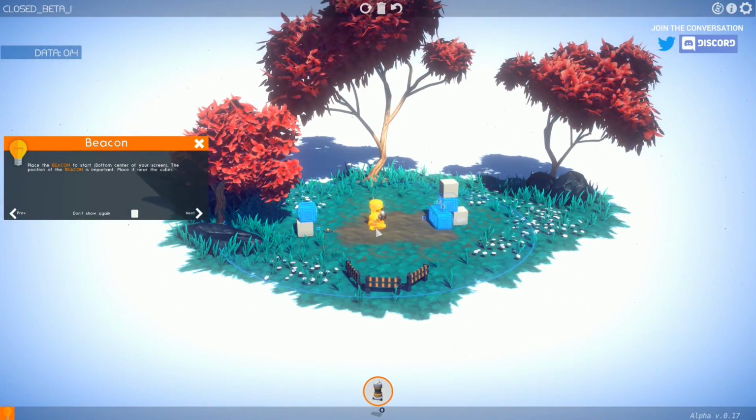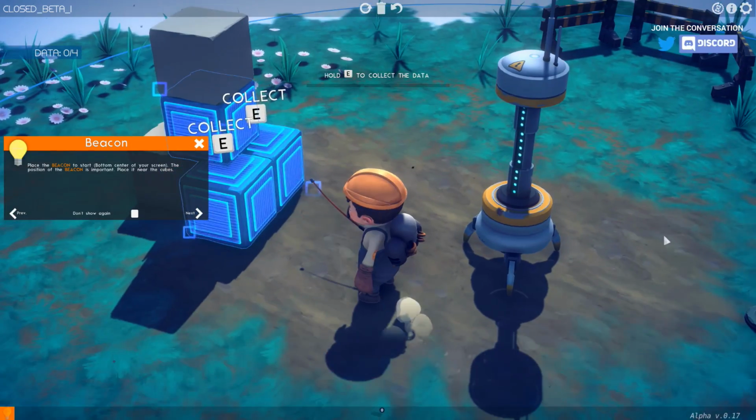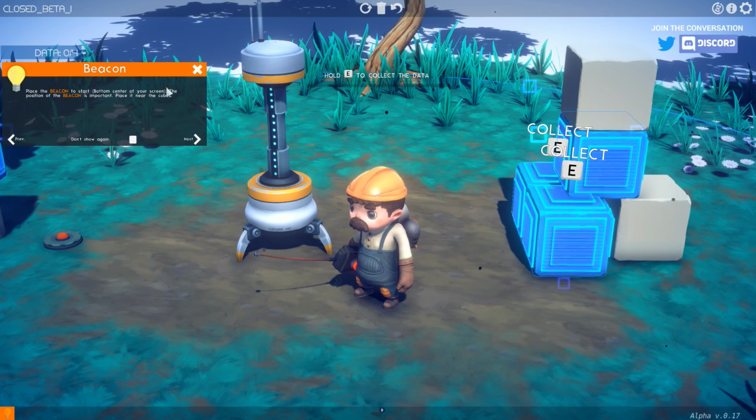Oh, so we have a big sphere of influence. He's done it. Nailed it. Can't be stopped. We've placed it. Okay, we've done the beacon. Oh, wow. Can I move this? Interesting. I think we'll move it up there.